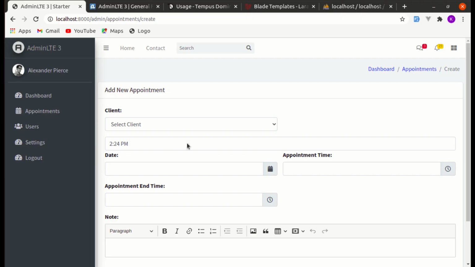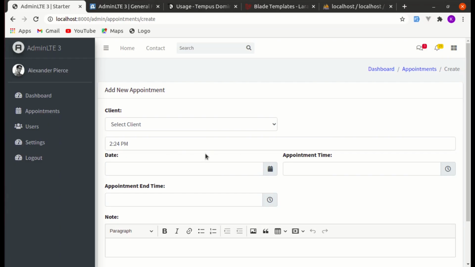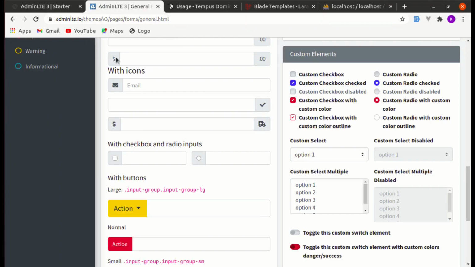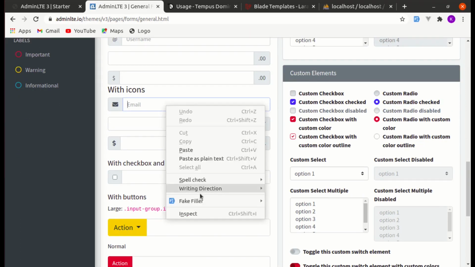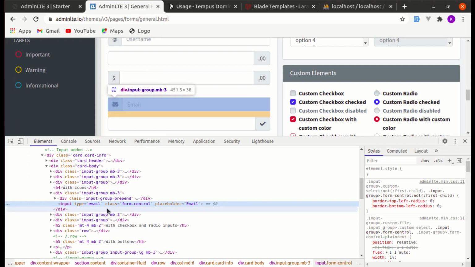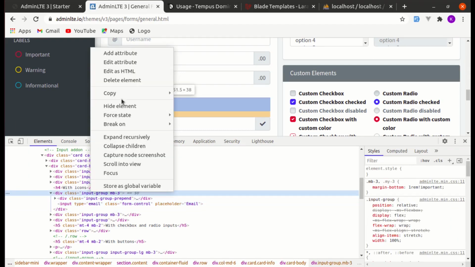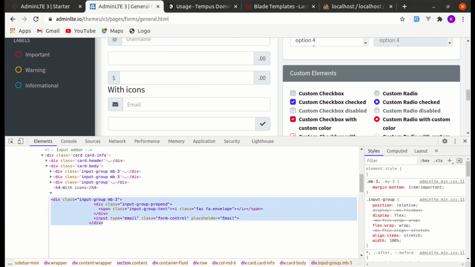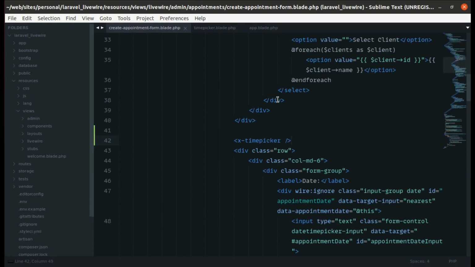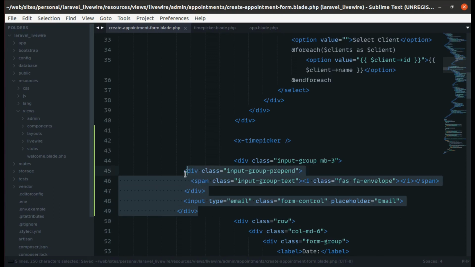So now we have created this timepicker component. Let me go to this form input group, copy it, and paste it over here and indent it.